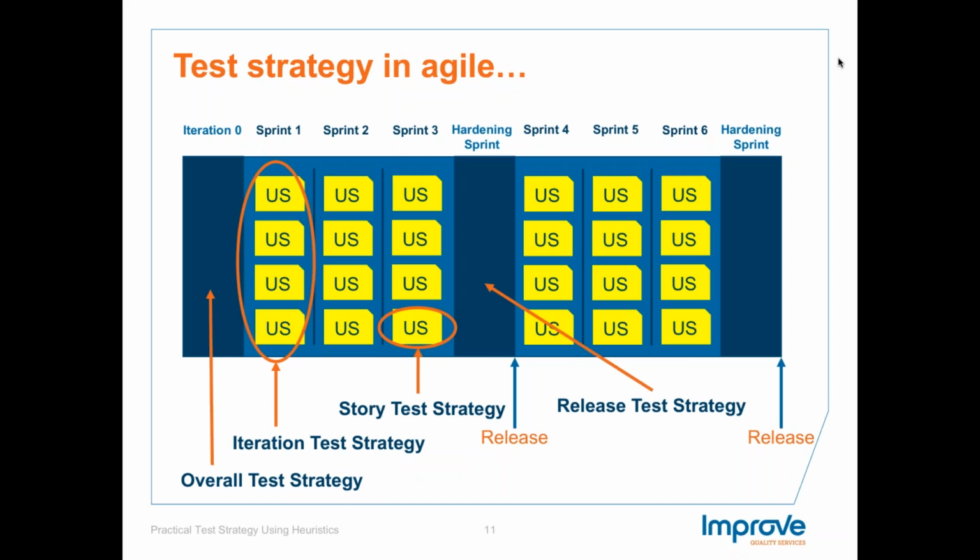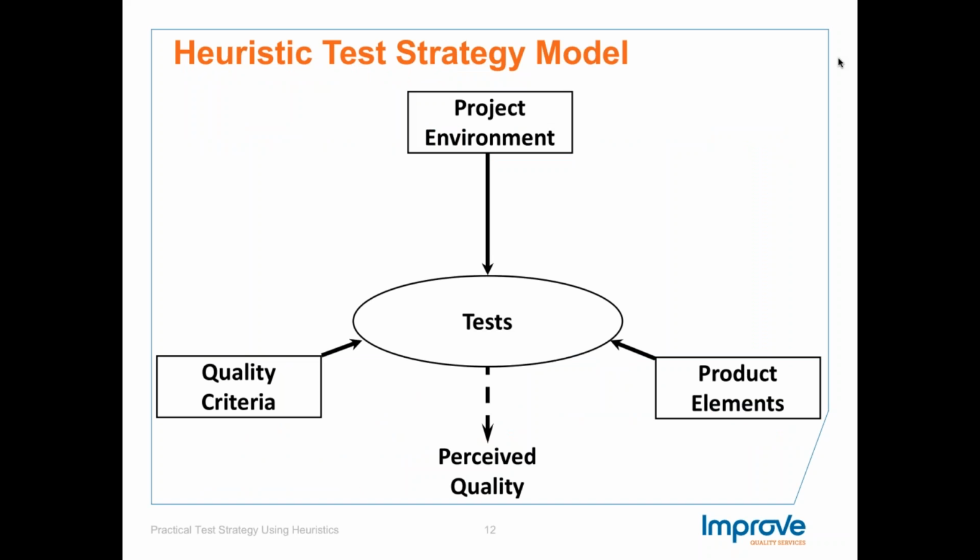So to me, test strategy is more than just one document. To me, it's a model. It's a way of thinking how I want to approach my testing. So it's not one document. It's probably a set of documents. And I'm really happy that I learned about the heuristic test strategy model, because it helped me think, it helped me fight complexity, and it gives me a lot of guide words that help me think about the stuff that's important.